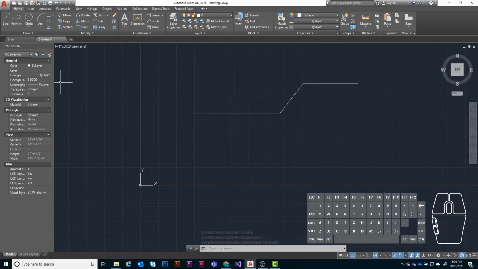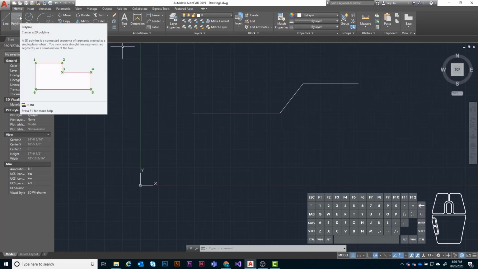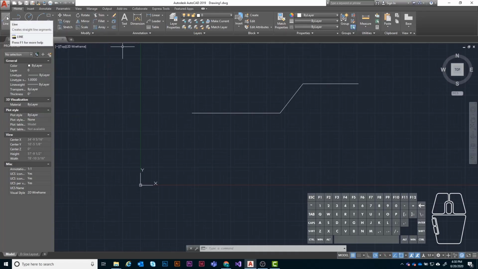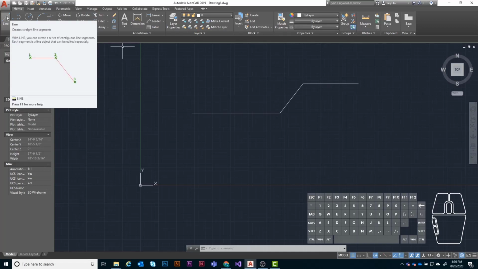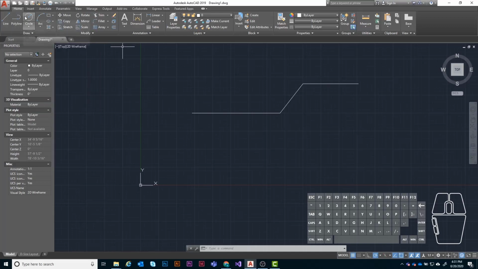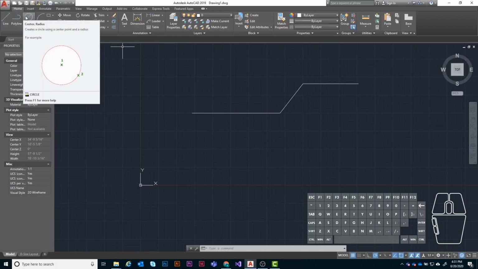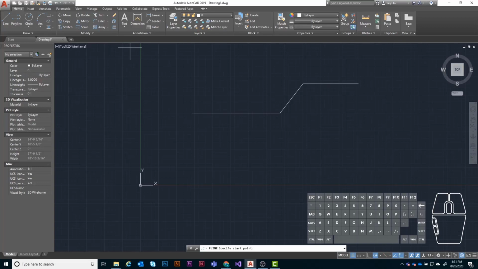Okay, so then next we have the polyline command, and this command is very similar to the line command, except it creates a connected sequence of segments, all right? And all these segments together act as just one connected object. And also, as I'm going through this, if you hover over any of these tools in the toolbar and just leave the cursor there, you can see a nice graphical description of exactly what all of these commands do. So if you ever get confused, just take a look at the tooltips that pop up when you hover over them. All right, so polyline, I'm going to click on that.